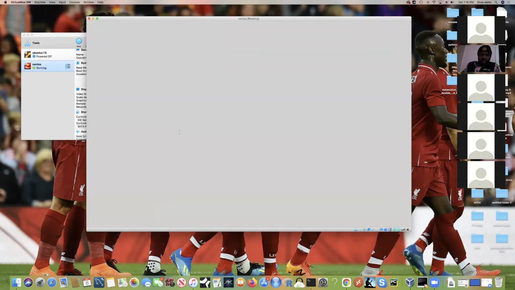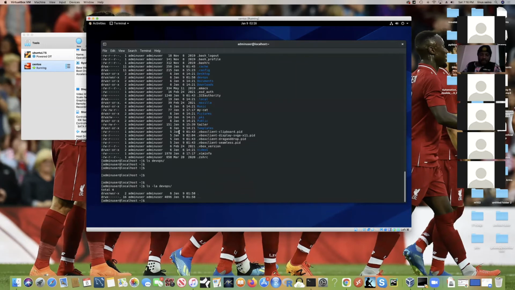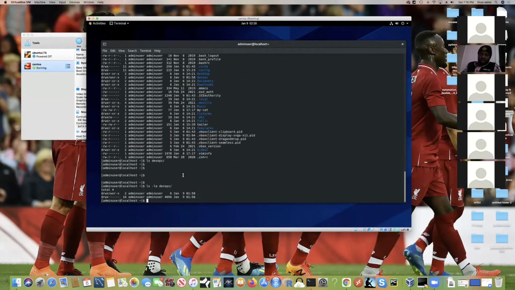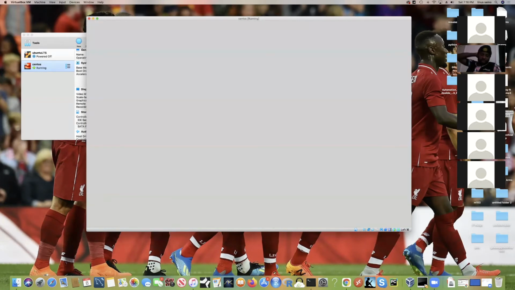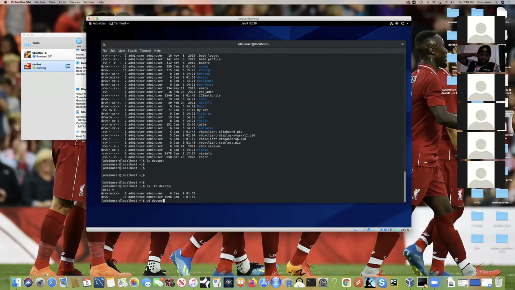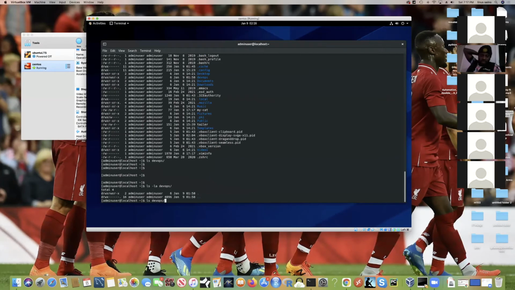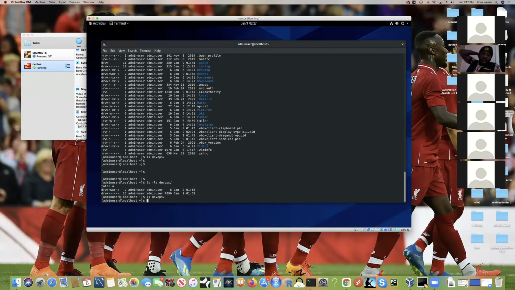What I'm trying to do right now is change the permissions of a file, and the only file I want to mess with is the DevOps file, because we created that. I just want to make sure whether we have something in the DevOps file. There's nothing in that DevOps file. Anyway, guys, I want to change the permission of that DevOps file.